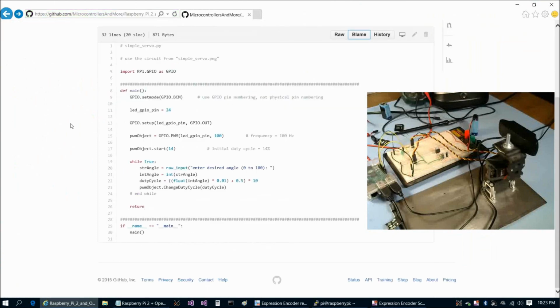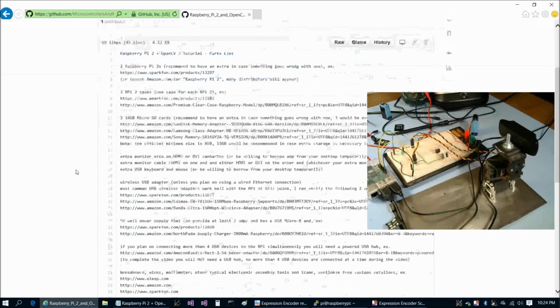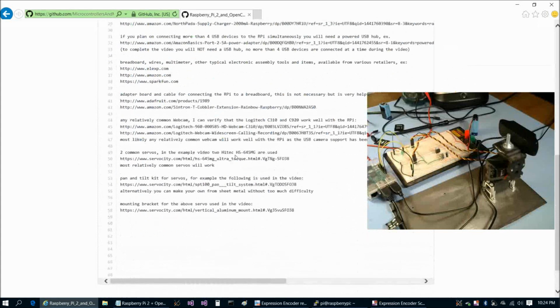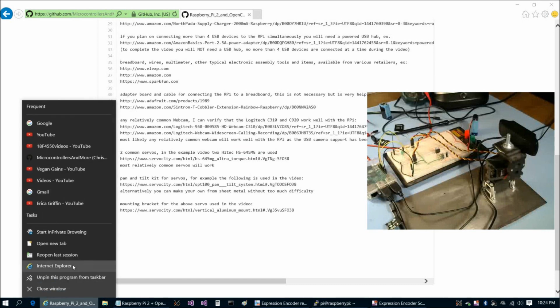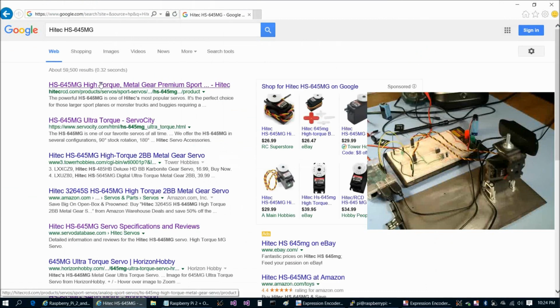The first thing you're going to want to do to determine the servo calculation is take a look at the timing for your particular servo. So if we go to the parts list, the servo that I'm using here just as an example is this Hi-Tech HS-645MG. If we bring up pretty much any data source for that, I believe Servo City comes up pretty quickly.